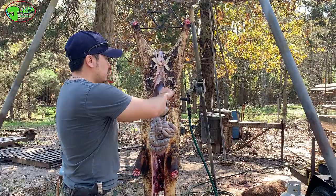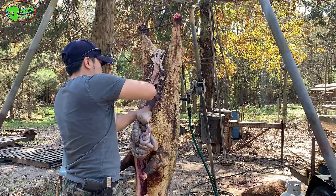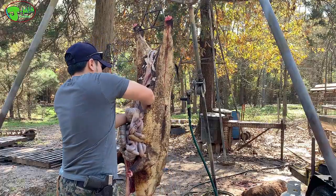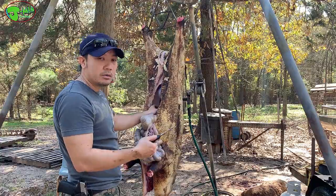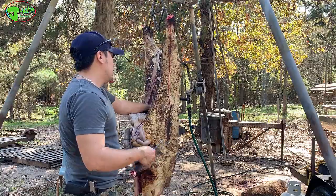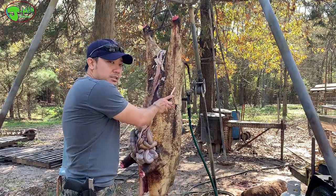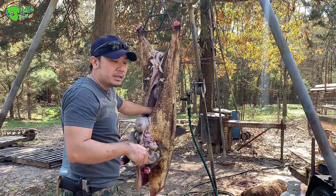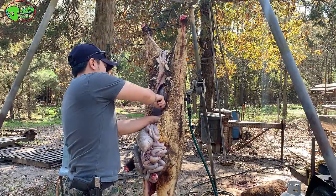Okay, so start right here and cut and pull everything out. Okay, there's a kidney in there. If you want to eat them, leave it there, or if you want to take it out, take it out. I don't, so I'm just gonna take it out. If I keep it, I need an extra cooler with ice, and just for a couple of kidneys and a heart, that's just not worth it. So I'm just gonna cut everything out.